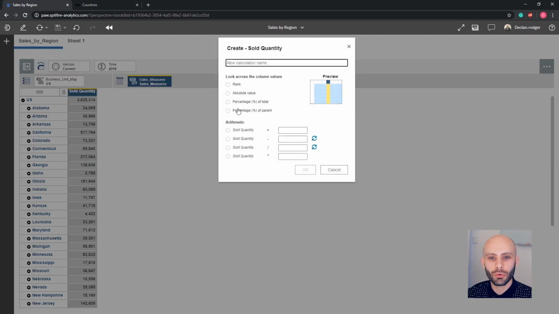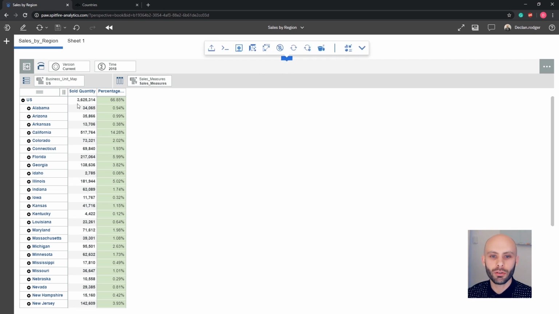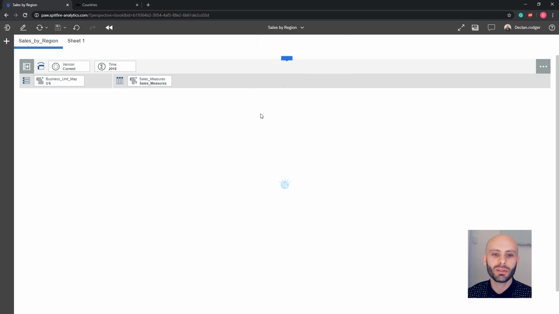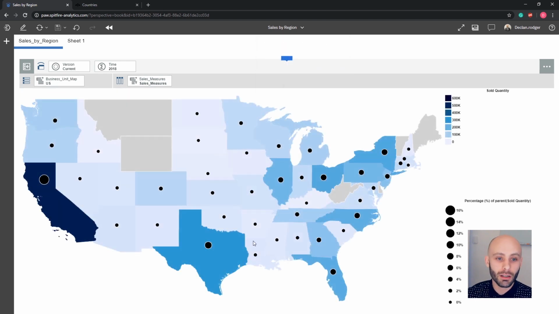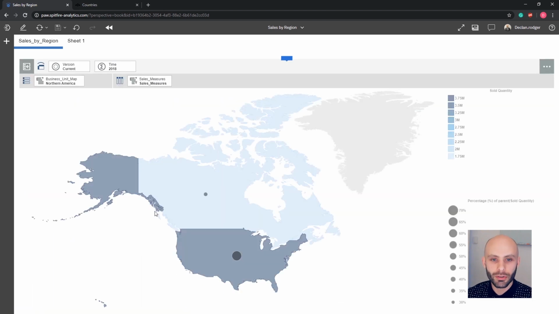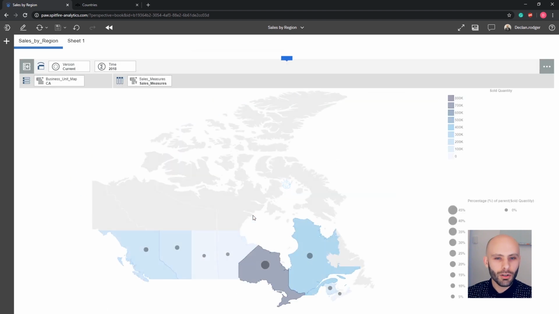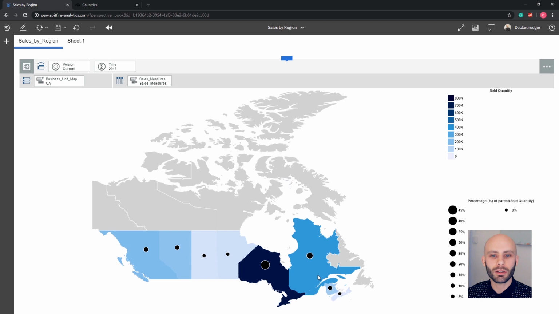Now, if I want to also put percentages in, I can do this by using a second element in the column dimension. So in this case, I've done a create calculation within Workspace where I've just displayed as a percentage of the parent. And this does, if I right click, show the percentage beside it, but it does it by displaying 2 different things on the map. So this second thing is the black circular dots that we see in place. The larger the dot indicates a higher value and a smaller dot indicates a lower value. Again, relatively easy to understand, but when we start displaying two things on the map together it can get a little bit complicated.